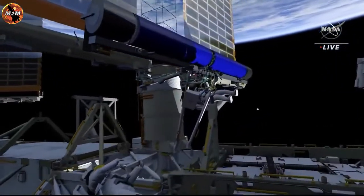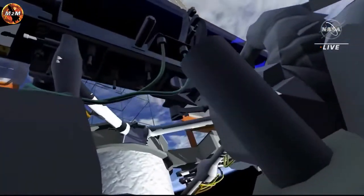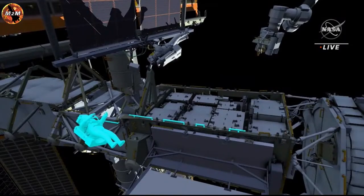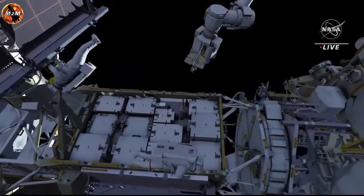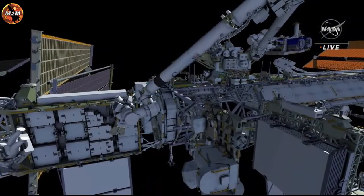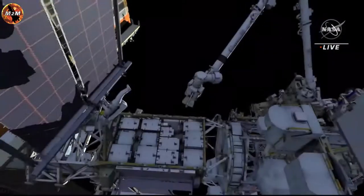At this point, EV1 moves into a deployment viewing position, and EV2 will release the final 2 bolts restraining IROSA in the undeployed position. IROSA will deploy over the next 6 to 10 minutes. During deployment, EV1 translates back to the IROSA carrier to reconfigure the carrier beams that previously held the upper IROSA. These beams need to be rotated out of the way to allow access to the lower IROSA on the second EVA.